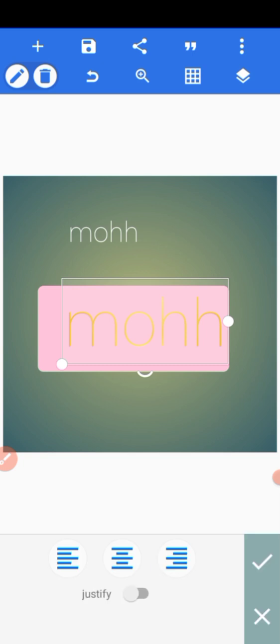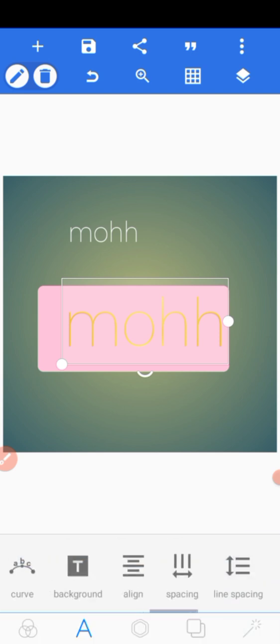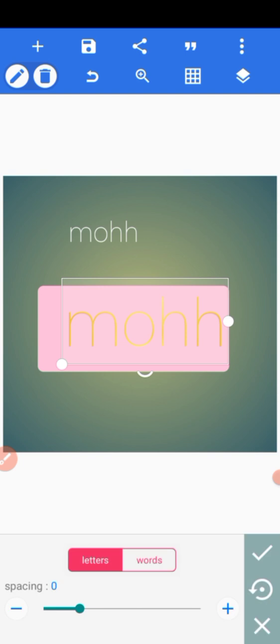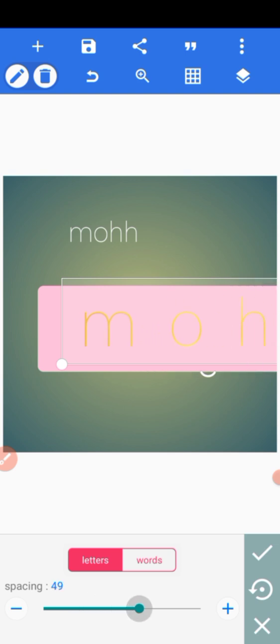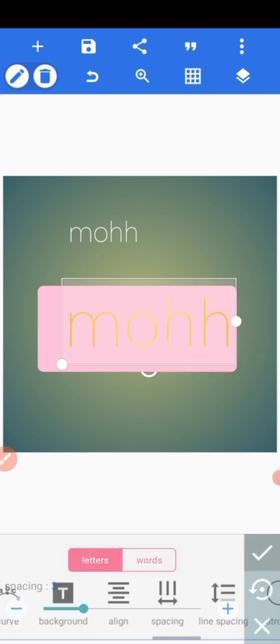Then align is used for multiple text. If you have multiple text and you want to align it, bring it to the right, centralize the text, or to the left. Then spacing, this one is sideways spacing. If you think the letters are shrunk and you want to give more spacing, then go for this.